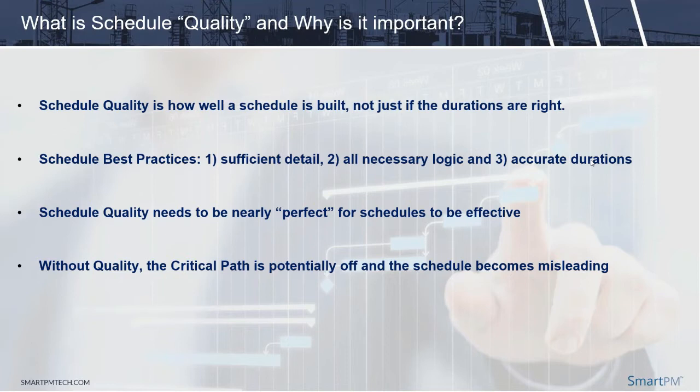And most projects, guys, I've got to tell you, most schedules I've looked at, I'd probably get into the 80% range, are lacking in quality, which basically tells me that 80% of projects are at risk of not being managed optimally. I think that aligns with what we see in the industry, that 90% of projects are over budget and/or delayed. So this is a big issue. This is why we focus on it big time at our company, but I wanted to make sure that this is burned into everybody's brain.